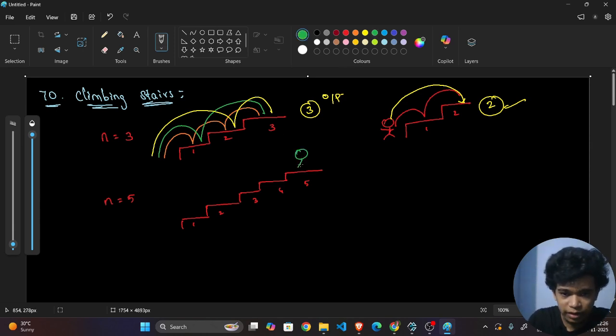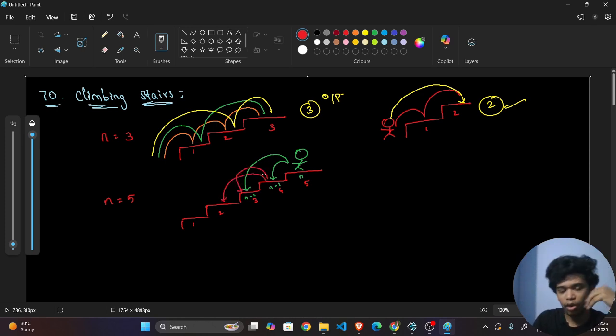So initially I am standing at the final point. I can go to here or I can go to here, so I have two choices. If it is n, I can go to n minus 1 or n minus 2. Similarly for all others also, when I am standing at a particular point n, I can go to n minus 1 or n minus 2, such that we reach the end. Cool, so this is going to be our approach.